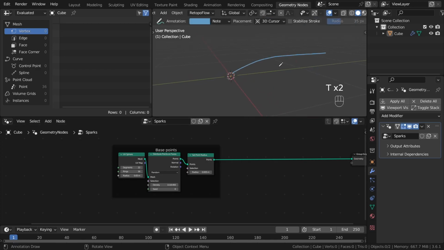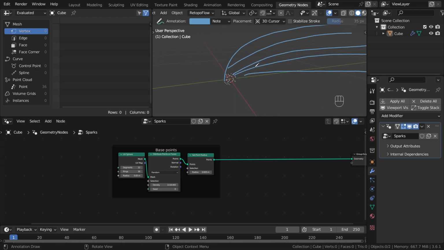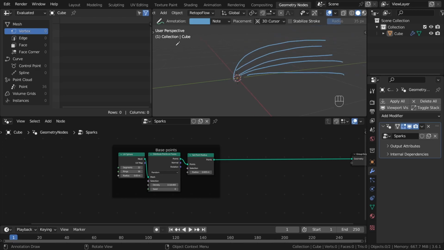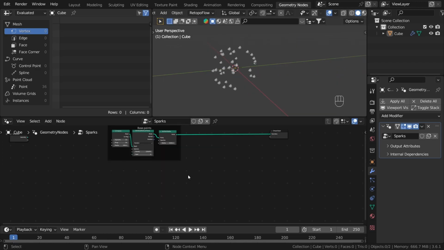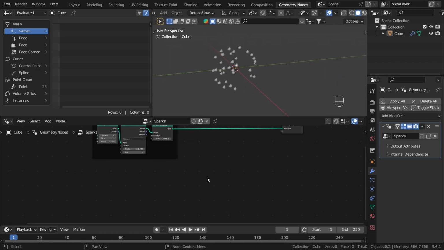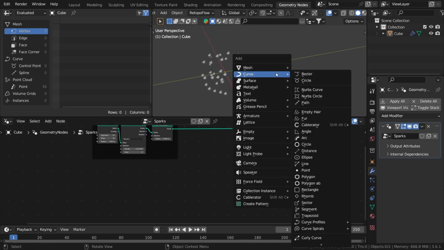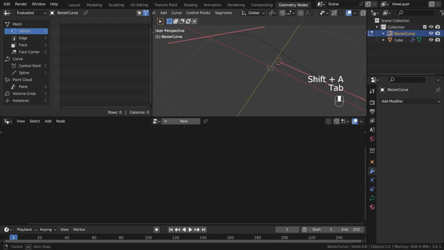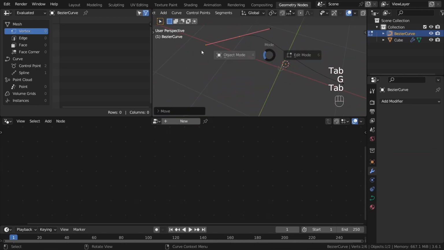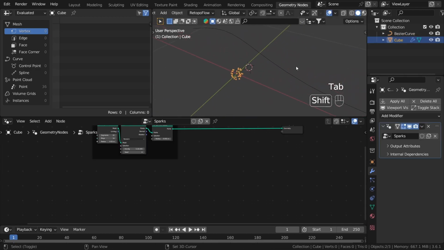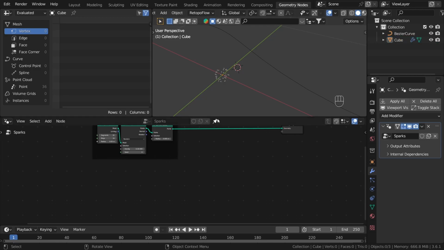And now I would like to create the curves for our sparks. So we need to scatter some curves on these points. So let's first create a base curve. I will create the base curve inside our geometry nodes network, but if you want you can just create the curve with the shape that you want. We can pin it, and thanks to that, no matter what object I have selected, it's still the same network here.